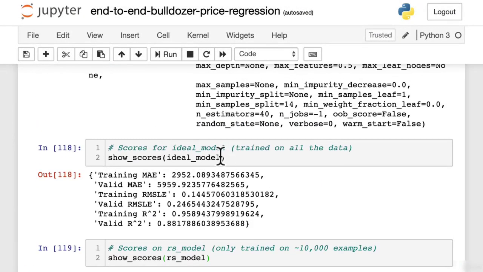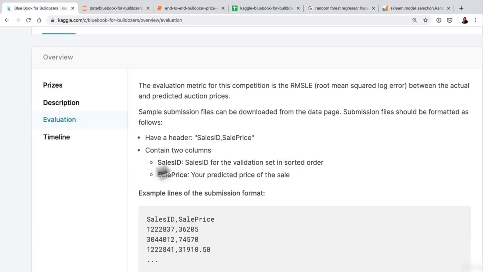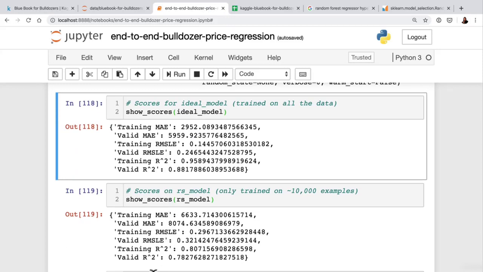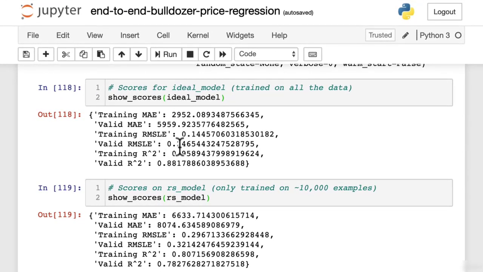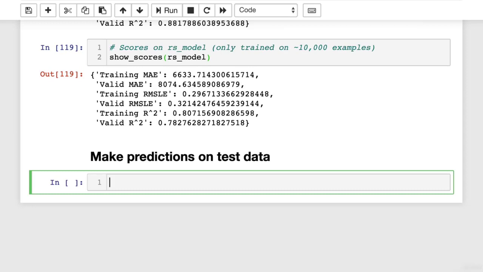Now we've got an ideal model that is performing pretty damn well on the validation data set. So valid RMSLE is the metric we've been paying attention to because that is the evaluation metric for this particular Kaggle competition. Of course, if you're working on a different problem or a different set of data, you may have a different evaluation metric that you're trying to improve. But in our case, we're doing pretty well. So let's use our ideal model to make predictions on test data. There's a little tidbit in this section that's really important to remember, and we're going to come across it in a second. So first of all, we're going to have to import the test data.